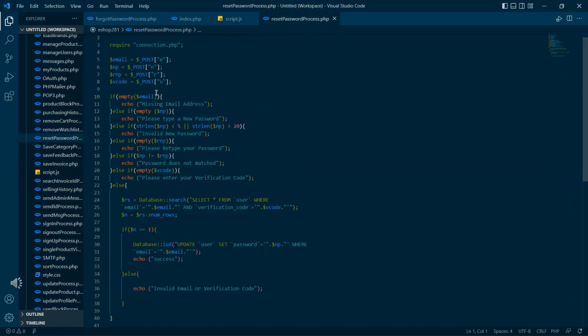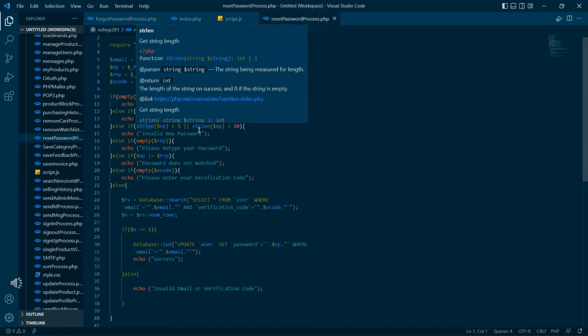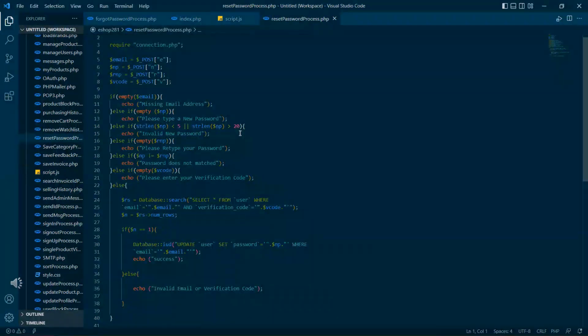First of all, we will check whether the email is empty. If it is empty, we will show this missing email address. And if the new password is empty, we will display please type the new password. And the string length of the new password is exceeded 20, then it will show invalid new password.